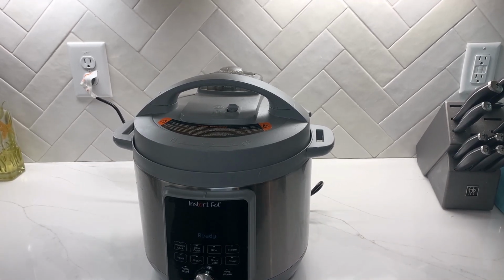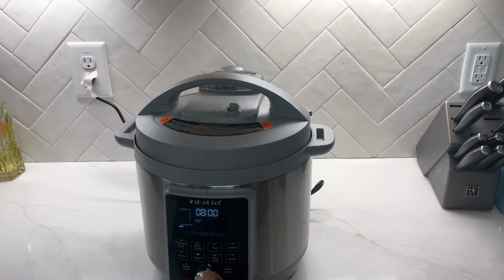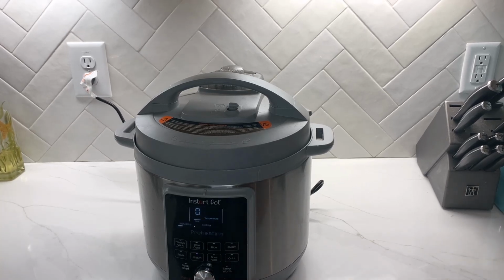Now, on the Instant Pot here, we're going to simply turn on our Instant Pot and set it to the yogurt function. And 8 hours is what we're going to cook that for. So it's already started on the 8 hours right there. We're going to leave it there and just hit start. Come back in 8 hours and we're done.